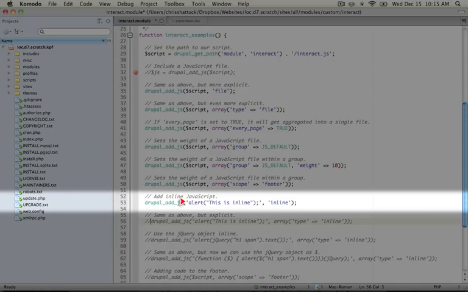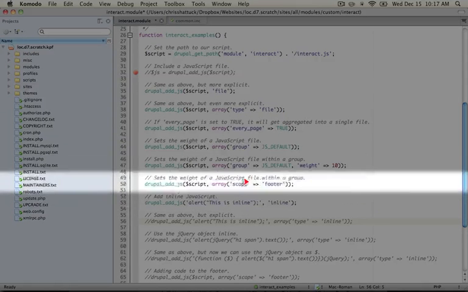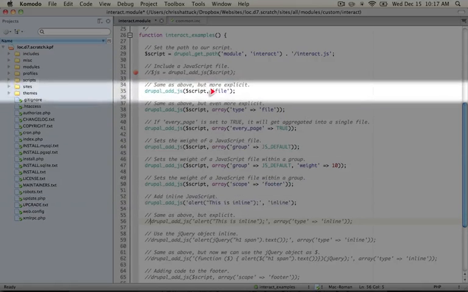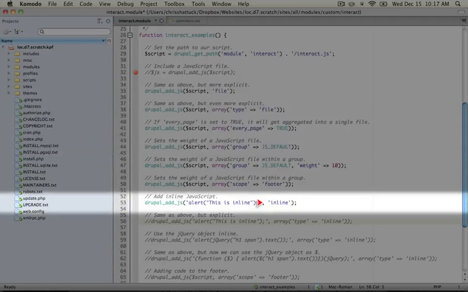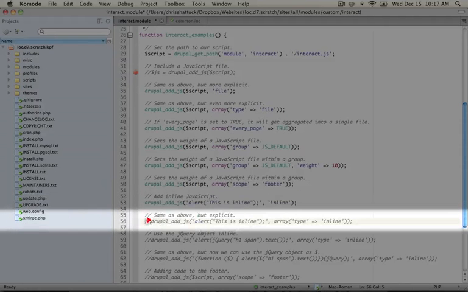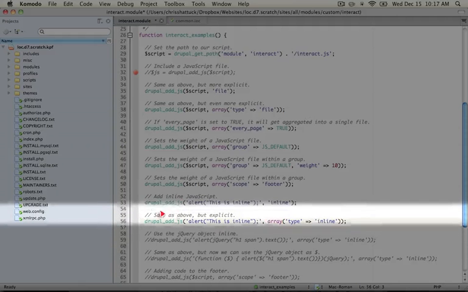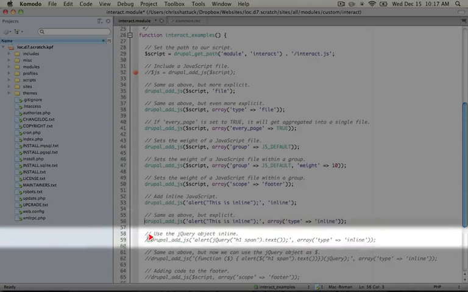But occasionally there's a use case for it. For example, you want to create some dynamic JavaScript in your PHP file and load it inline. Just like in our second example here where we used a string as the second parameter to drupal_add_js, inline is another keyword that we can use without specifying an array of settings. But if we wanted to be more explicit about this, we could use this here. I'm going to go ahead and uncomment this next example and set the type to inline as an array as the second parameter. Okay.